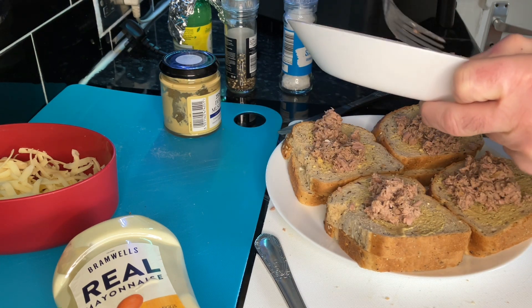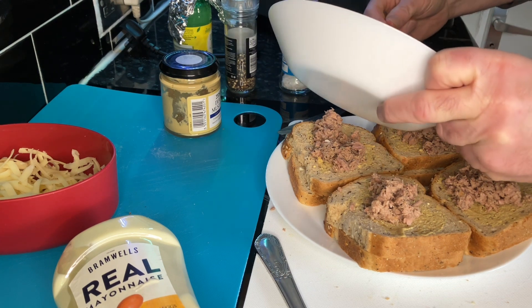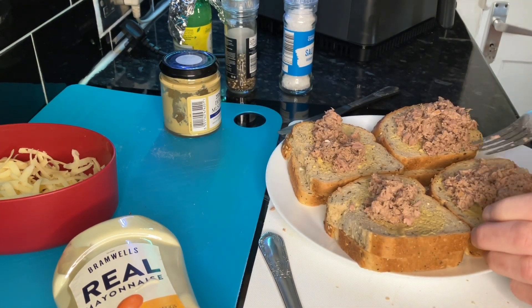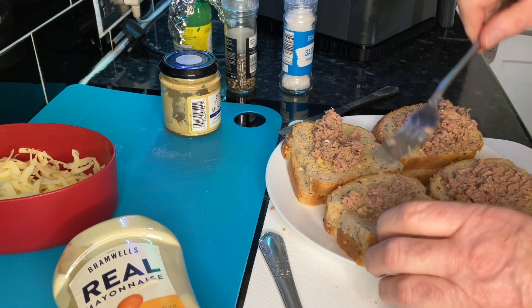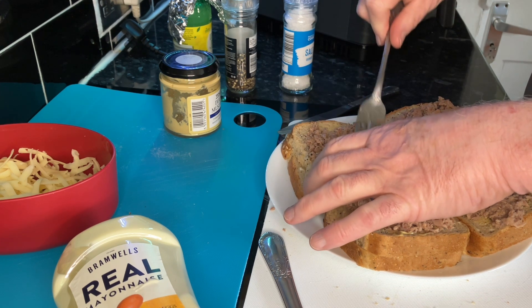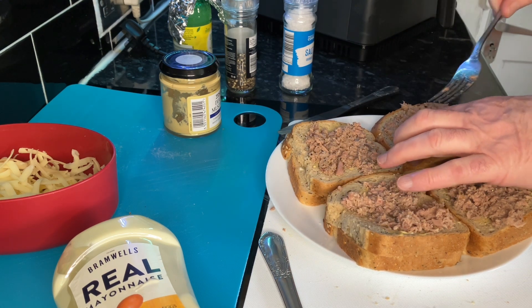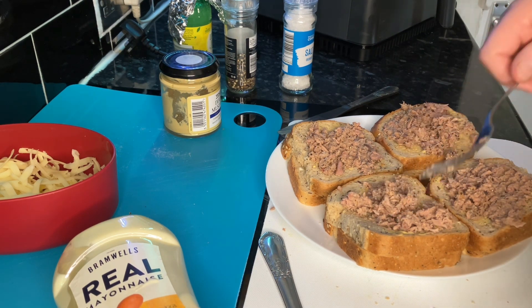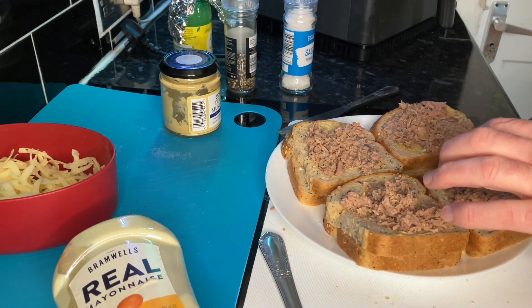We ought to have something - we can't play music in the background, can we? We're going mad. I'll tell you what our problem is - we've just been out, haven't we, for a quick bit more shopping. It's all shopping. You get home, you ain't had a bite to drink, starving hungry. It's only because we forgot what we needed - we forgot what we went for today. But this is going to be all right.